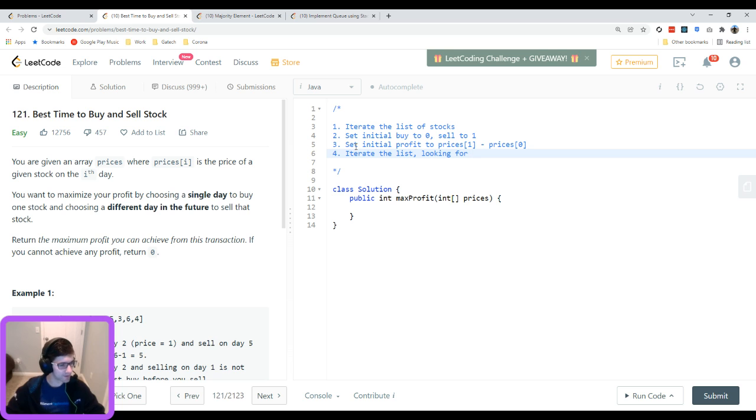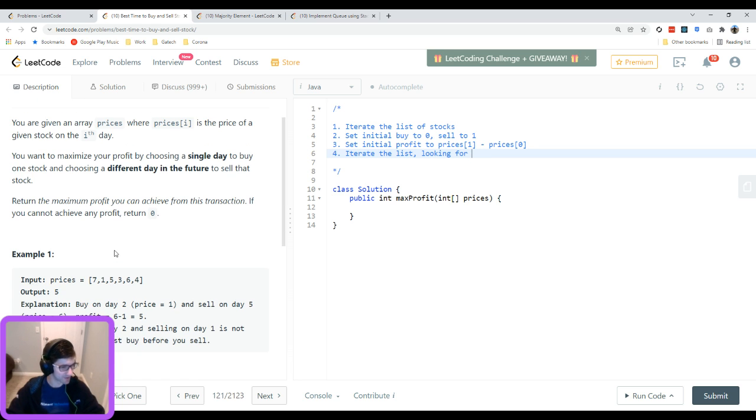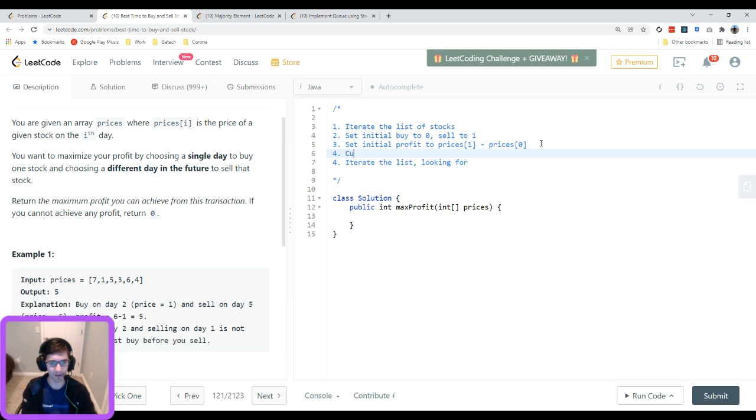Okay, yeah. So it's interesting because I do ask this question myself on occasion. So I need to iterate the list and keep track of the current minimum that I've found. And I need to keep track of my initial buy, my initial sell, and my current minimum as prices at 0.